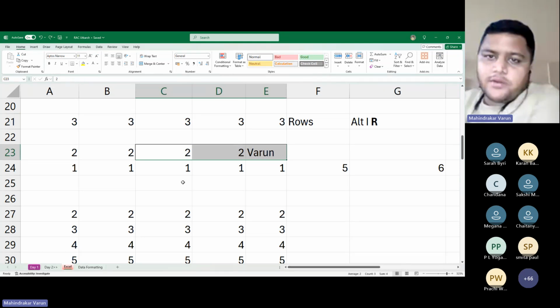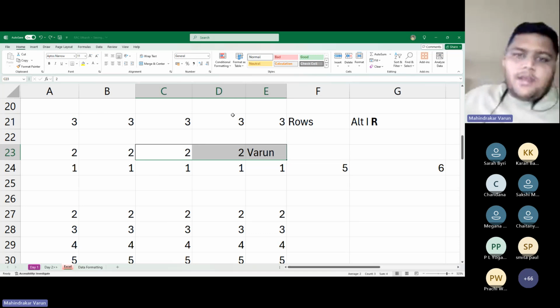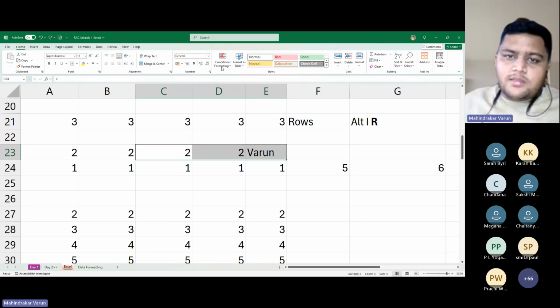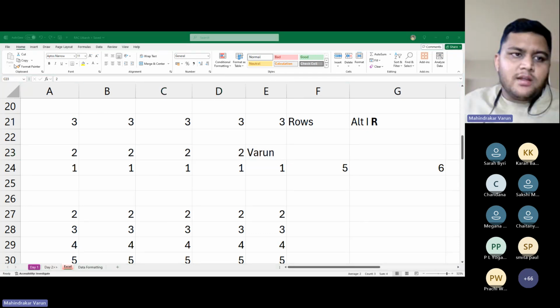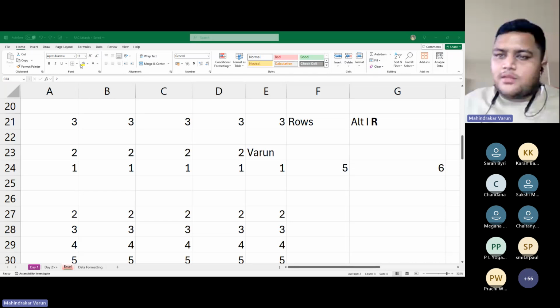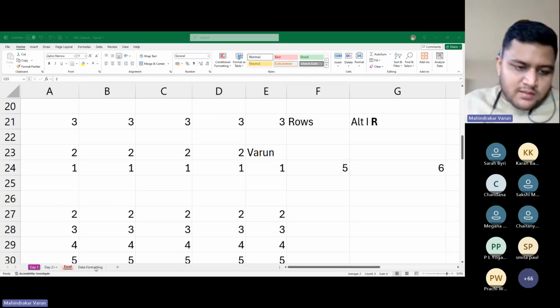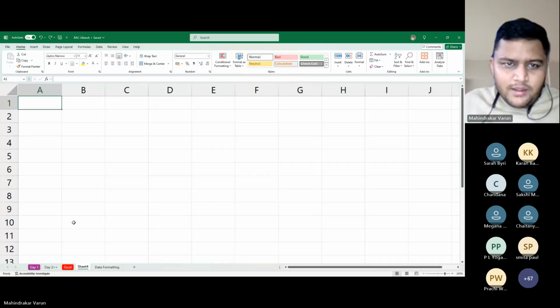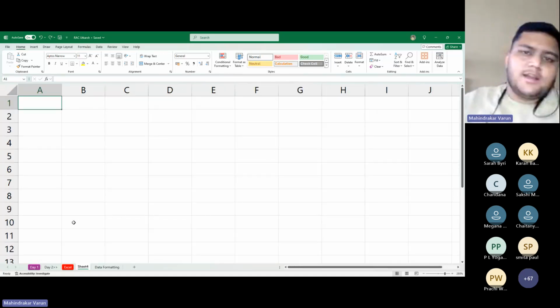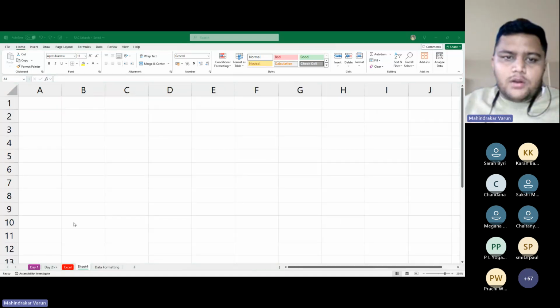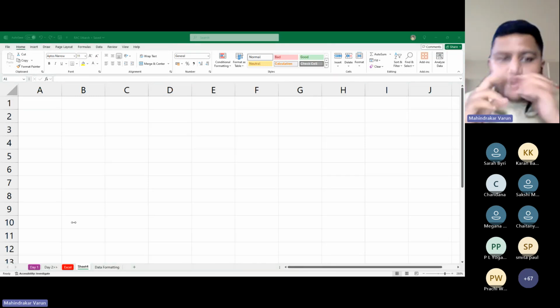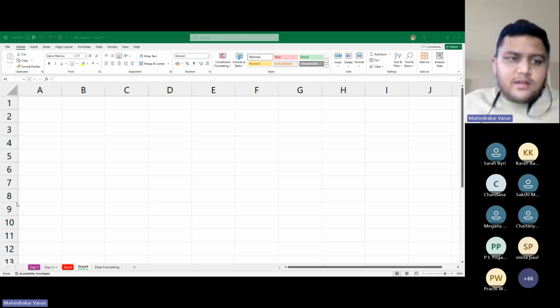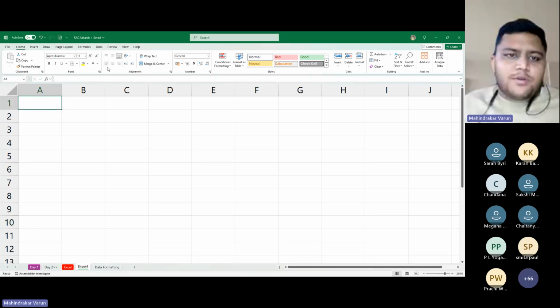And one more thing you can see here, we are having something called a ribbon. But the problem here is I'm opening a new worksheet. Whenever I'm working on this particular worksheet, I don't want these extra things to be visible on the screen.